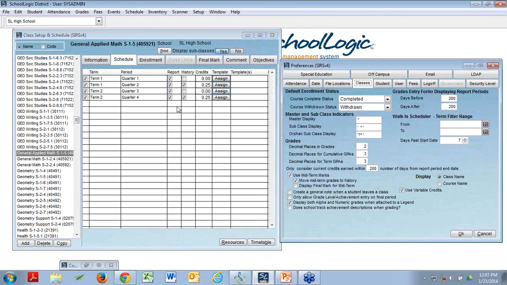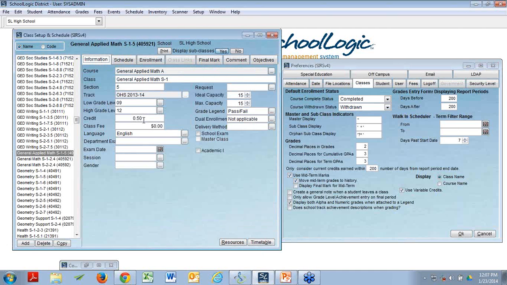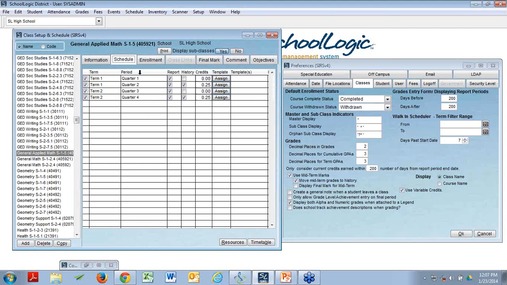It's these choices that actually tell the system to move the grades when you run the term end update. Notice that we're not just saying, I want to move to history second quarter and I want to move to history fourth quarter. We're also saying, when you move to history, split up my credits and take half the credits each time. If you look on the information form, you see this is a half credit course. When you come back to the schedule form, you'll see I've done the math right. I'm taking a quarter credit here. I'm taking a quarter credit at the bottom.